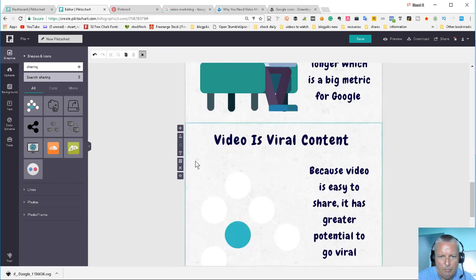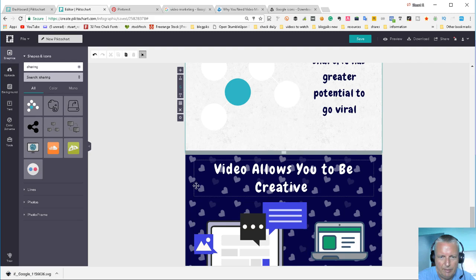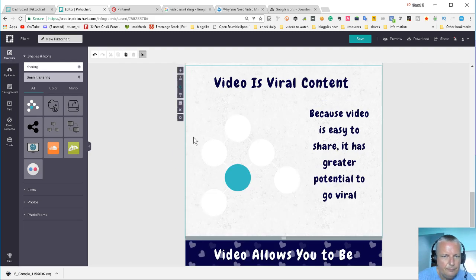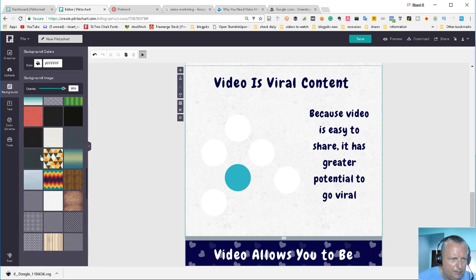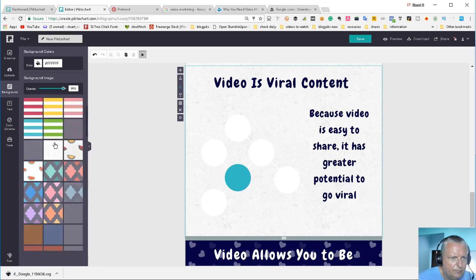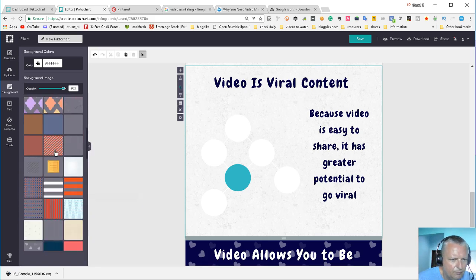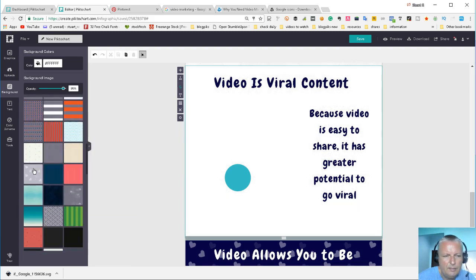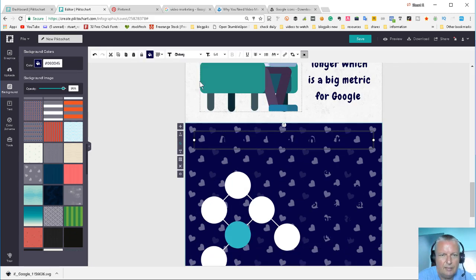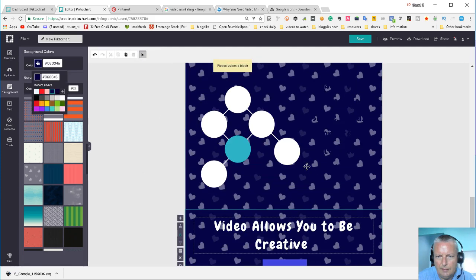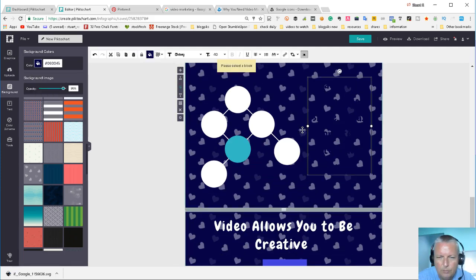I'm going to make this background blue. I want the background the same as this one. So let's go to backgrounds. I want that heart one. These hearts, and I want that blue. And I've got to change this text color to white. And the text here to white.